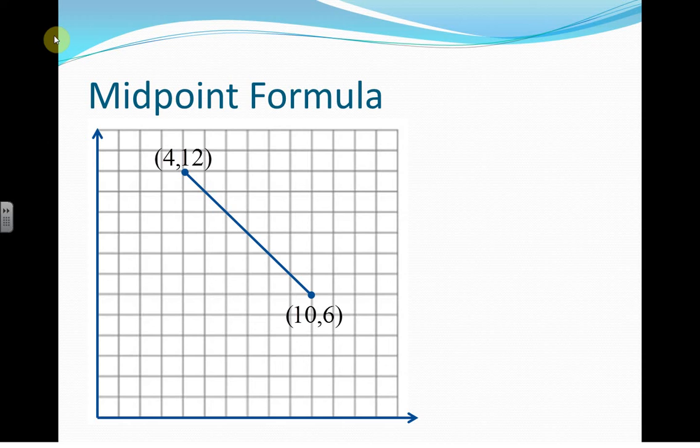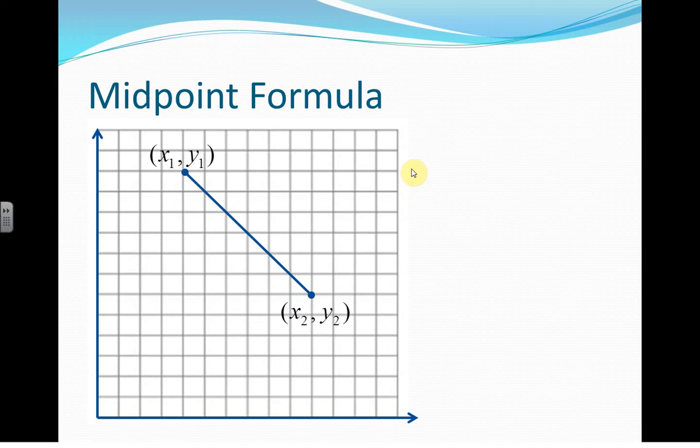So let's just talk about the midpoint formula. Now you're not going to see this picture on your note sheet, I know that. This is just to show you where the formula comes from. So let's say we have two random points on a graph and I want to know where the middle is, the midpoint. So the midpoint is the point that bisects, which means cuts in half, a segment.